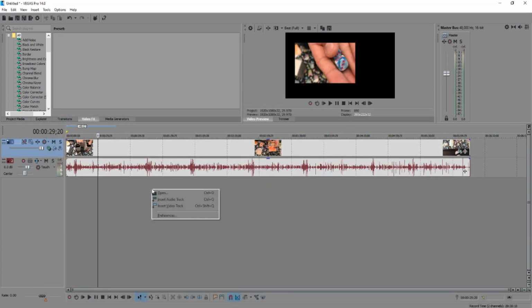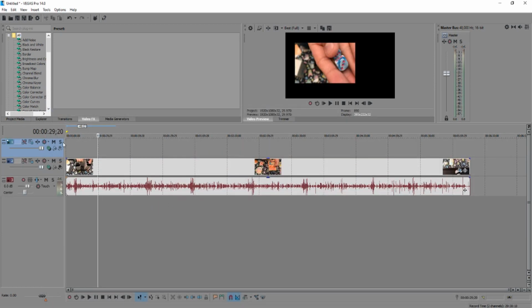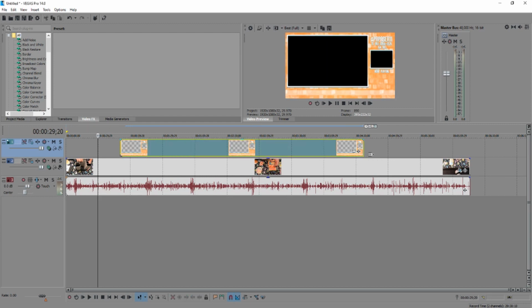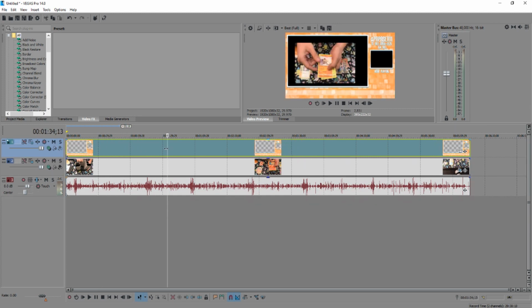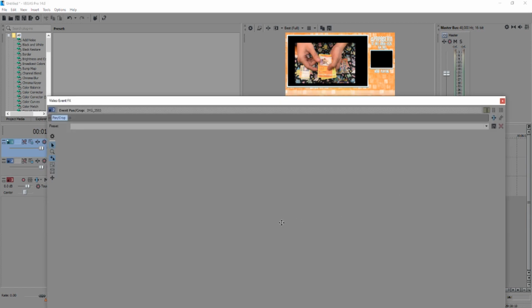So for the overlay, very simple. Right click, insert video track. Make sure the video track is on the top, of course. And then just drag your overlay in over here. But I want to make sure you resize it so it's the same length as the actual video track you're playing on. Now, similar issue to OBS, you're going to notice that it's covering some of it or it's below it. You want to have it below it.